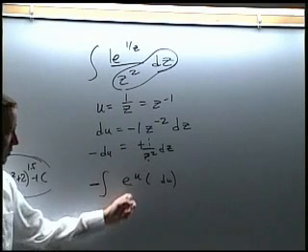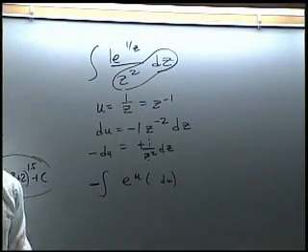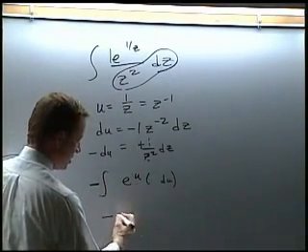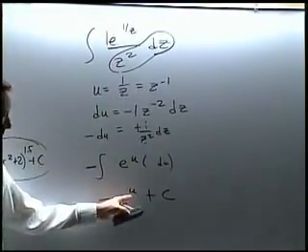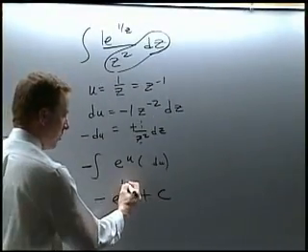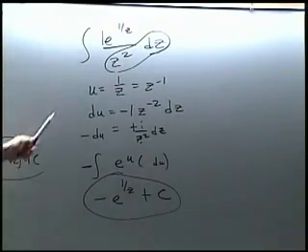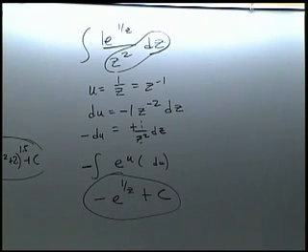Now what's the antiderivative of e to the u? What's the antiderivative of e to some number? Just e to that number. So the antiderivative of this is just e to the u plus a constant, and then my last step is to go back and resubstitute in 1 over z. And so the answer to this problem is this right here. Like I said, that one was a little more complicated because it had the negative powers in it, so we had to be a little more careful when we were doing our substitution.